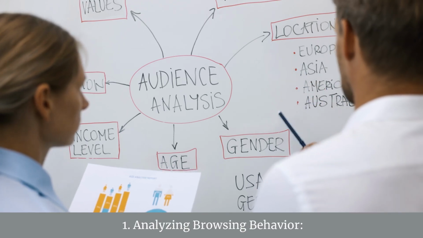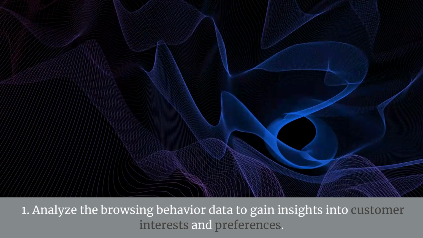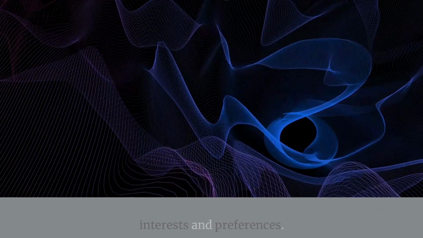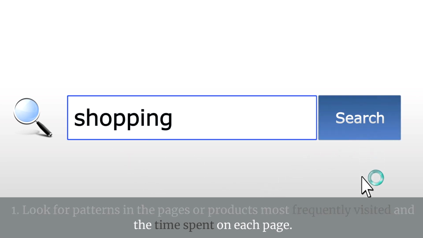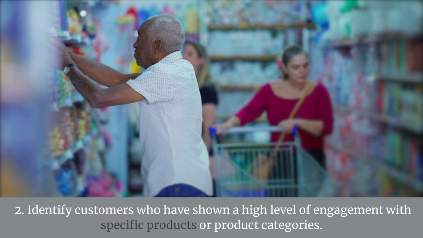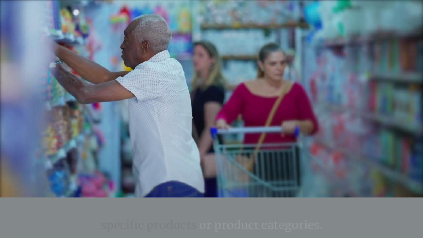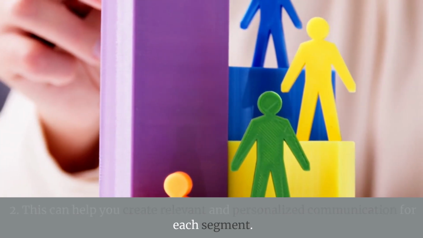4. Analyzing browsing behavior. Analyze the browsing behavior data to gain insights into customer interests and preferences. Look for patterns in the pages or products most frequently visited and the time spent on each page. Identify customers who have shown a high level of engagement with specific products or product categories. This can help you create relevant and personalized communication for each segment.